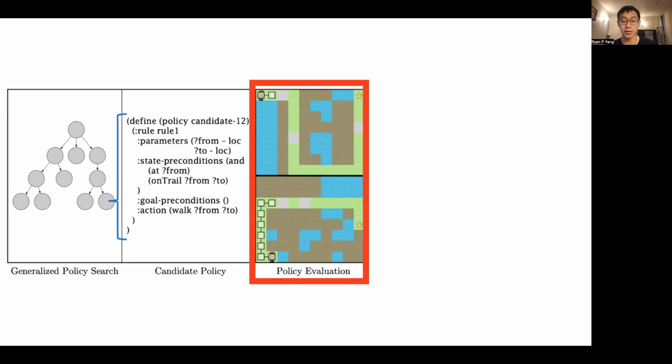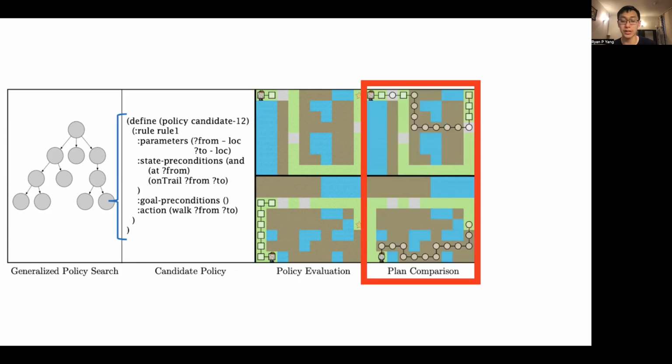However, policy evaluation, because the given candidate policy is not able to solve the problems, even though it is very close to becoming a satisficing policy, gives it a poor score. Another score function is plan comparison, where a given candidate policy is evaluated based on how closely it agrees with the optimal plan returned by our planner. This may also score certain policies that are close to satisficing poorly, especially if they differ dramatically from the optimal plan returned by our planner.